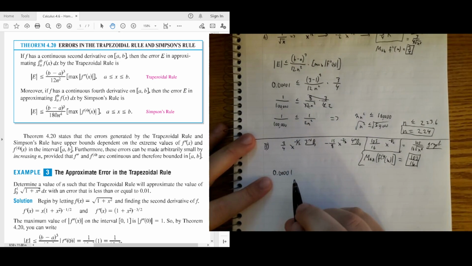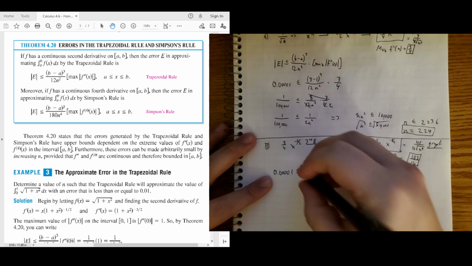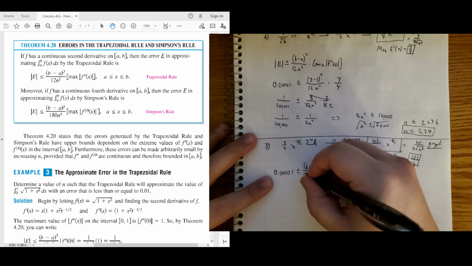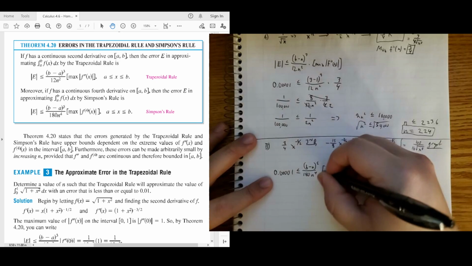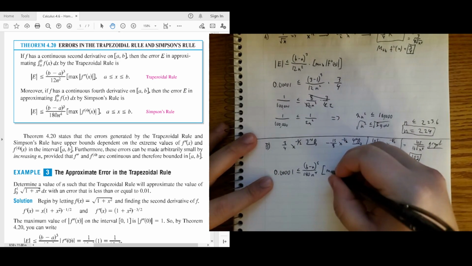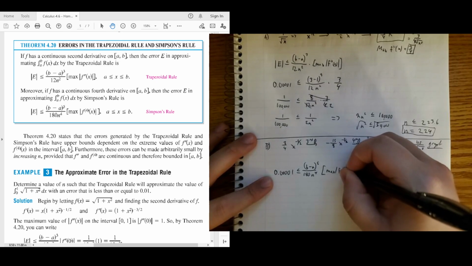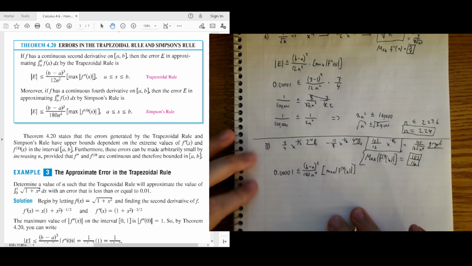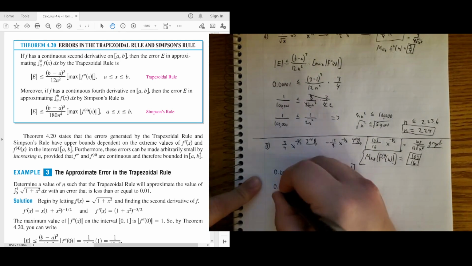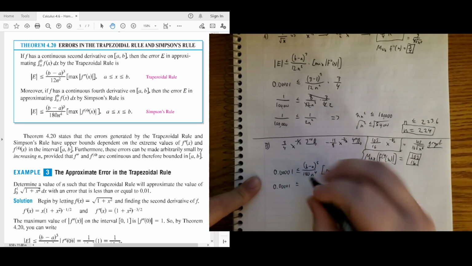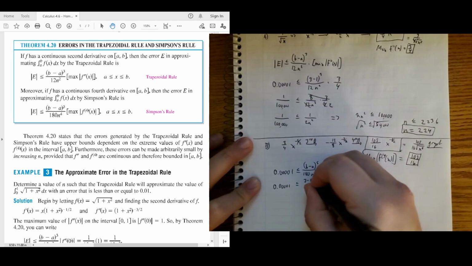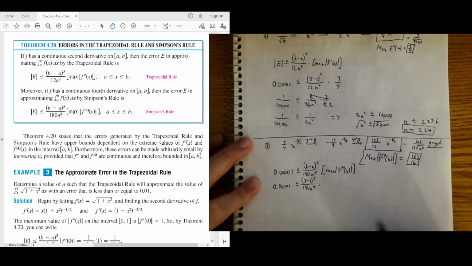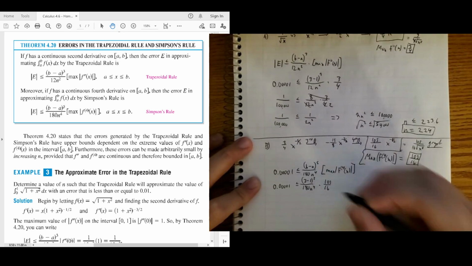All right, so we know that the error, which is 0.00001, or 1/100,000th, is less than or equal to (b minus a) to the fifth over 180 n to the fourth times the max of f the fourth derivative of x. And now I use my components, so 0.00001 is less than or equal to, my b value is 3, my a value is 1, to the fifth power over 180 n to the fourth times 105 over 16.